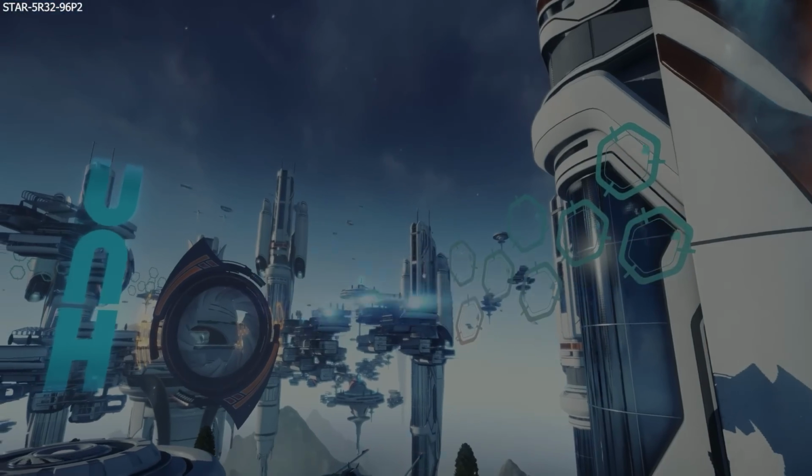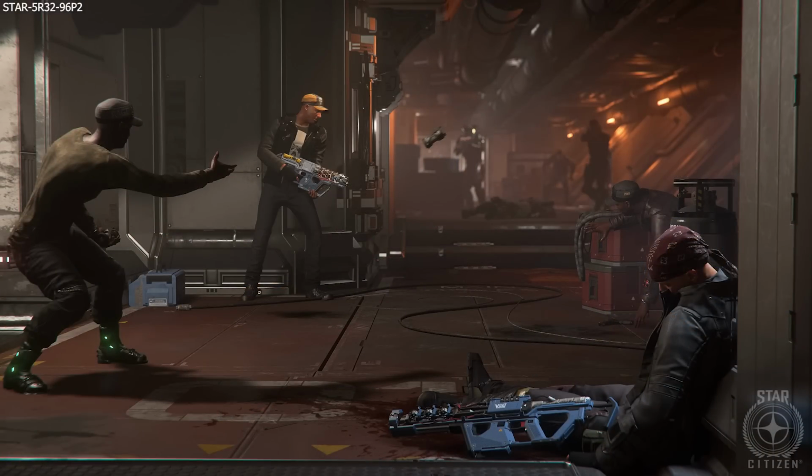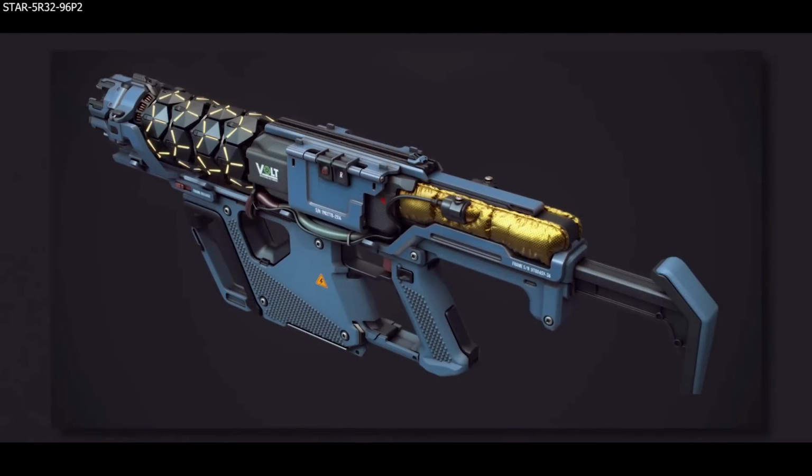Next we have the Volt Pulse Energy Pistol. Now, Volt are a human manufacturer of energy weapons who specialise in producing handheld and ship weaponry based on existing proven technology rather than having their own research and development team innovating. And Volt stands for Verified Off-World Laser Technologies and will complement the other 3 weapons in the Volt lineup that we kind of know of so far that are on the progress tracker.